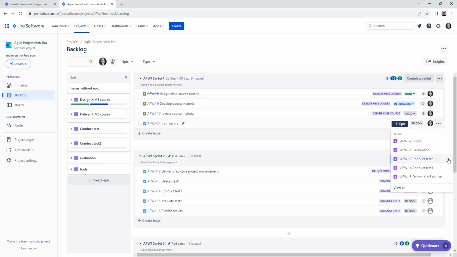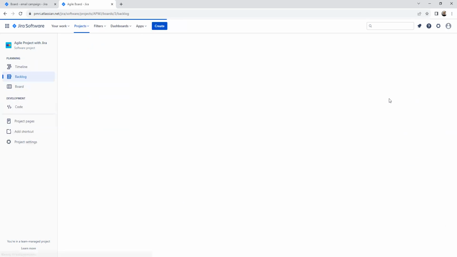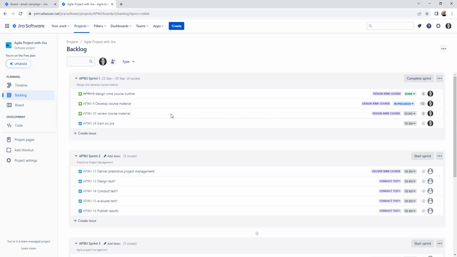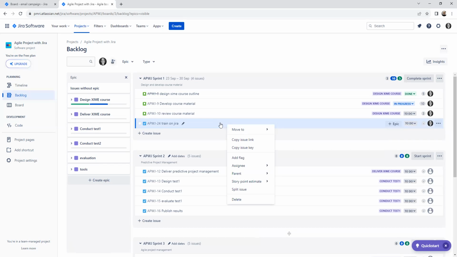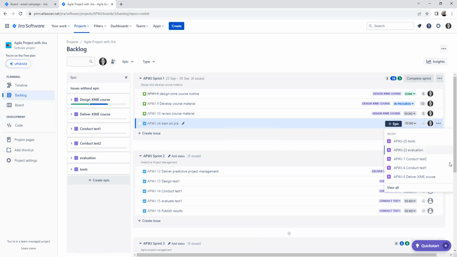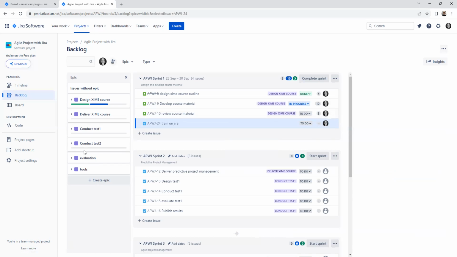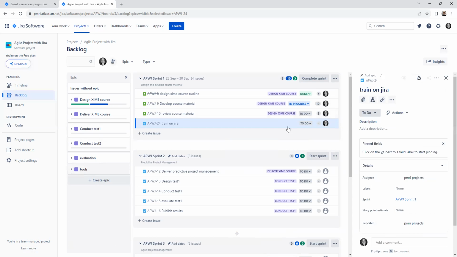I wanted to add this to an epic, but I'm unable to see this one. The tools epic is supposed to come here. Train on Jira. I'm unable to because of some reasons. This new epic is not appearing.